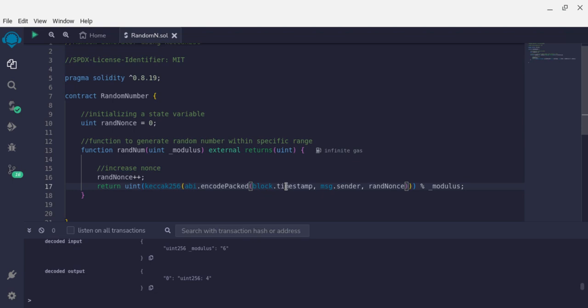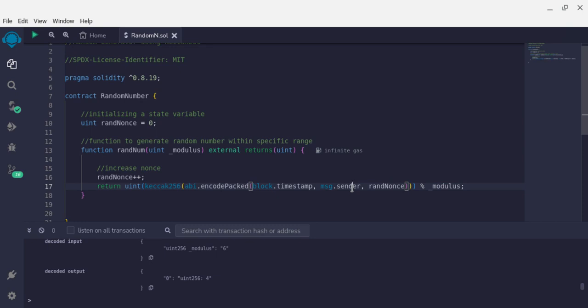As it applies to this case, the current smart contract keeps track of that transaction on the blockchain, because I'm trying to create random numbers. It keeps track of the random number that has been generated within a specified range. That's what the block timestamp does. And this is also an address, it's accepting the address of the smart contract.